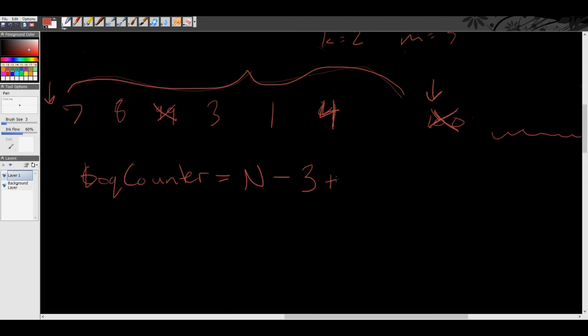But we need to add back in the bouquets we can make from each split array. So if we have this split and this split, we need to add back in 3 divided by 2 plus 2 divided by 2.